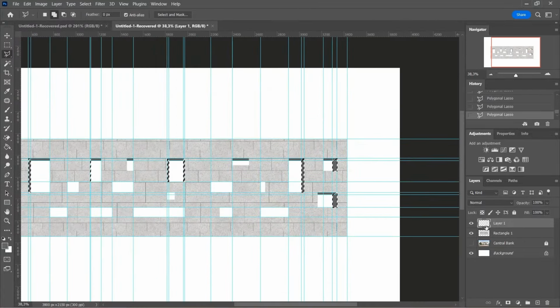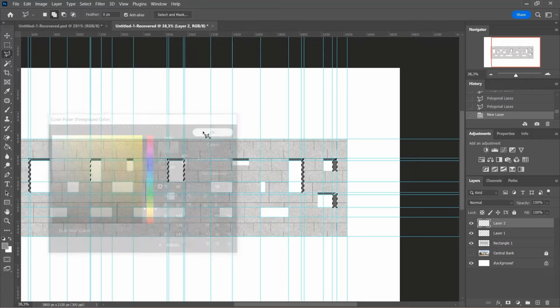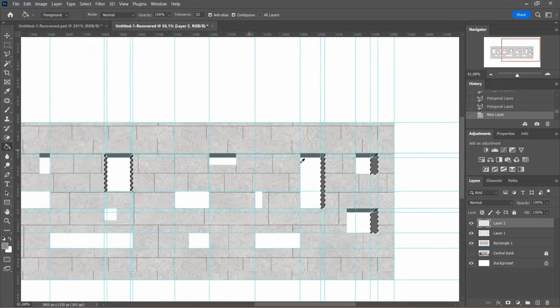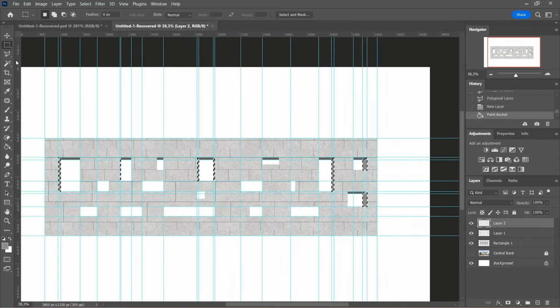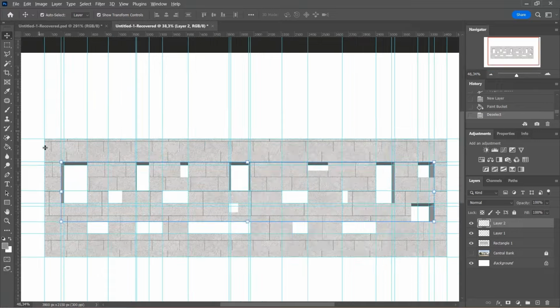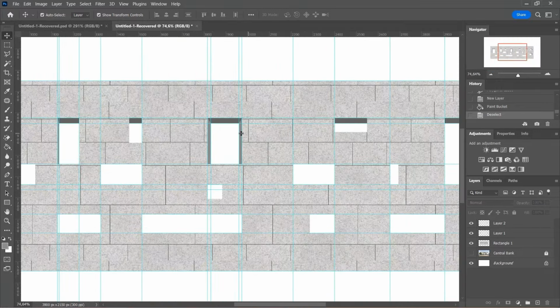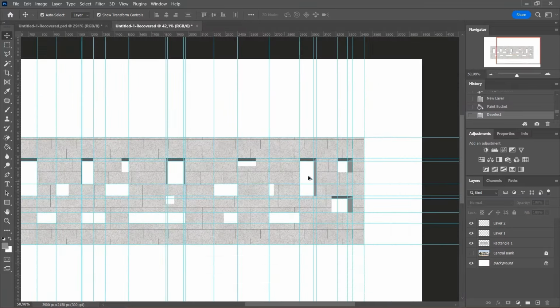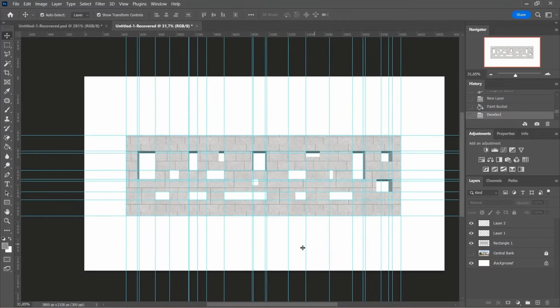And now we have to create a new layer, and on this new layer we are going to paint another tone, a lighter tone of gray, so that we see the feeling more and more. But why gray? Because the material of the cladding is also gray. If it was another color, we would choose a similar or close color to the facade, but now it works very well. And after that, we can also add the window frames.